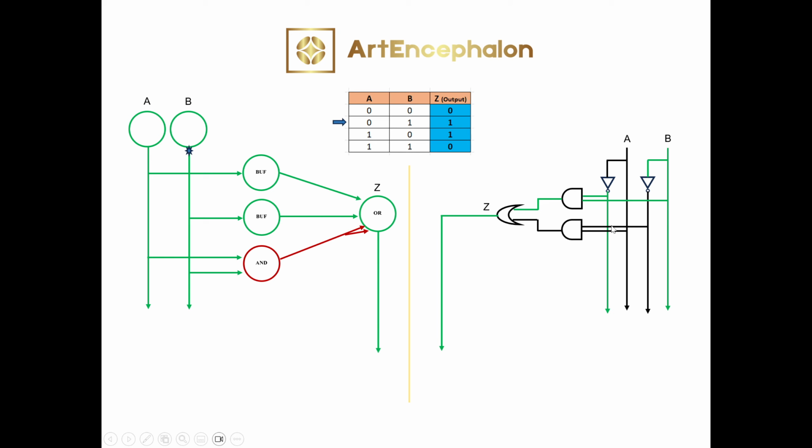The inverse of B is 0 and A is 0. So 0 and 0, the output will be 0. So you have the first AND gate on top, the upper AND gate giving you a 1 and the lower AND gate giving you a 0. When 0 and 1 enters into an OR gate, the output is 1. So that's why you see the output is green. Z is green. So in a digital logic circuit designed with logic gates, this is what we have. So this circuit is expressing what you have in this second line.